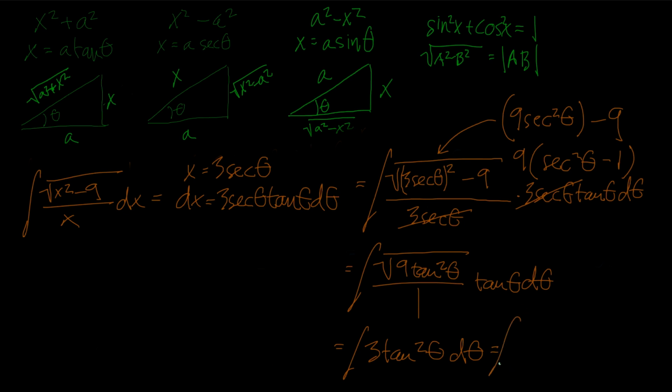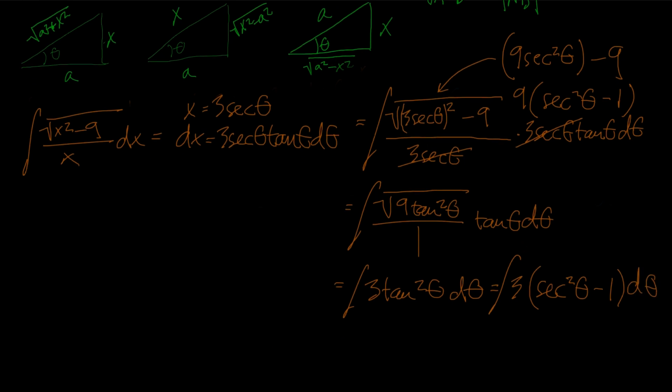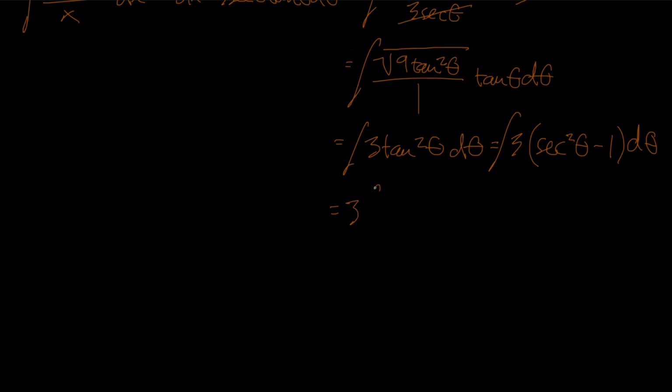Now, there's this little trick that we have to use because there's no standard integral or convenient substitution that can be used for a tangent squared theta here. So what we have to do is write this as 3 times secant squared theta minus 1, d theta. According to Pythagorean's identity, that is a truth. And now we're going to be able to write this as 3 times the integral of secant squared theta minus 3 times the integral of 1, and both of these are with respect to d theta. All I did was distribute that 3, so I got 3 secant squared theta minus 3, and then I split up the integral about this negative. And we know that the integral of secant squared theta is just tangent theta. That's a standard integral. So we're going to get 3 tan theta minus, and the integral of 1 is just theta, 3 theta.